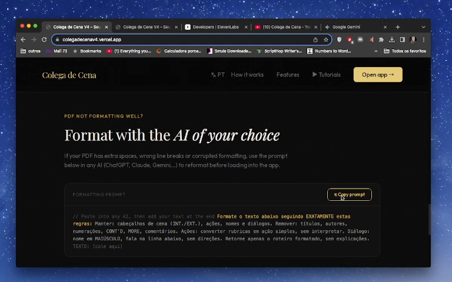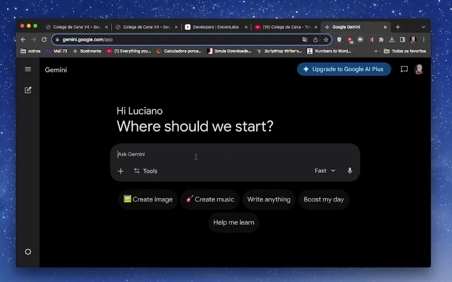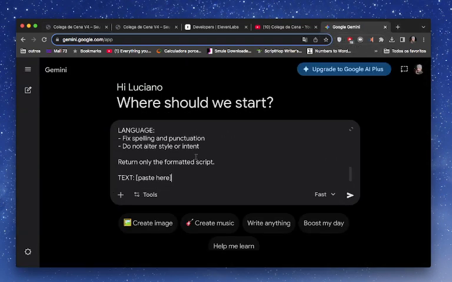So you can come here, copy, and just paste it on your favorite AI. I personally like Gemini and ChatGPT from OpenAI, because they have a better understanding of the prompt.